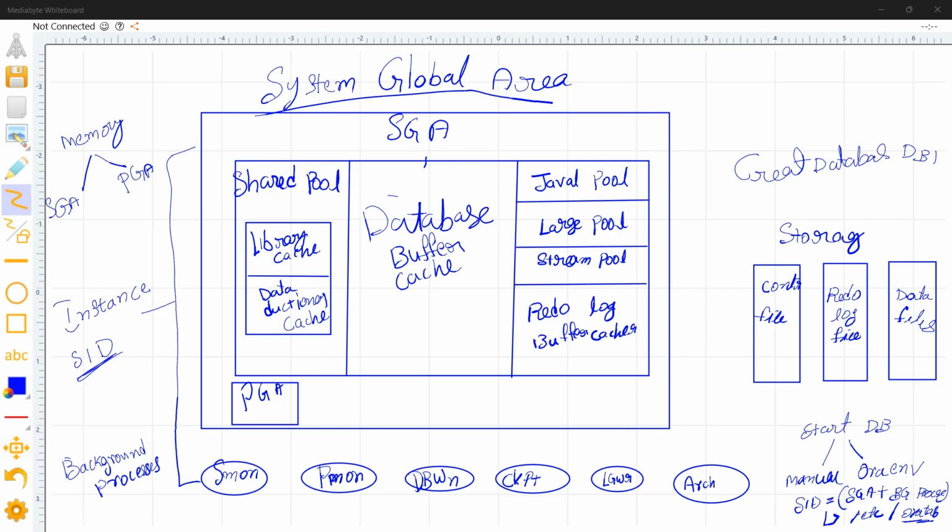And the database is your actual data, where your storage is: your control file, redo log file, data file. We call them CRD files, just to easily memorize the database files in the Oracle database: control file, redo log file, and data files.